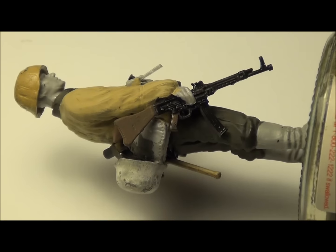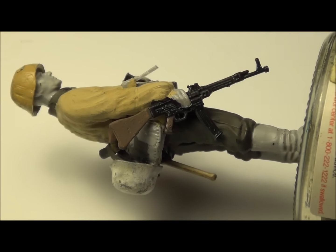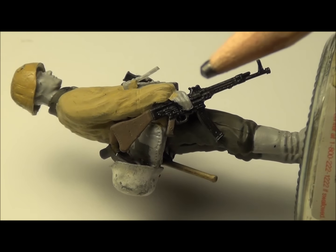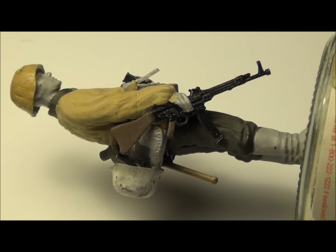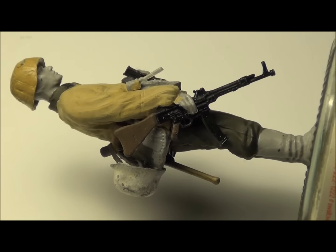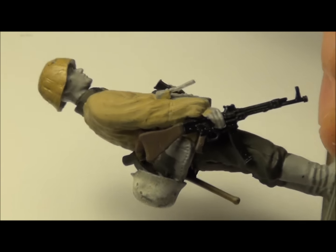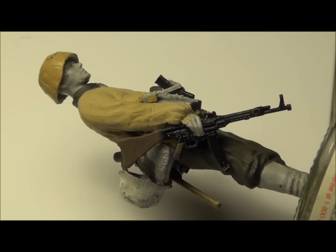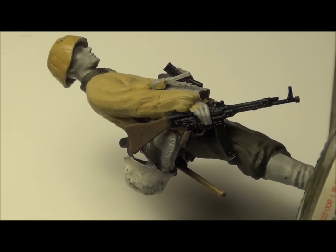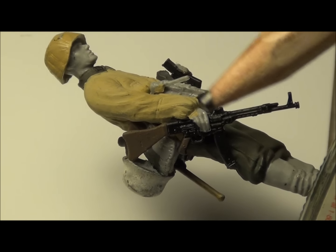As you can see, I painted the grip on the STG with the same color as the stock. And then I painted the STG with the base coat of the NATO black again, which is XF69. I didn't show you that because it was just me painting it on, but I made sure the paint was quite thin. I did a couple of coats to make sure that I didn't lose any detail.